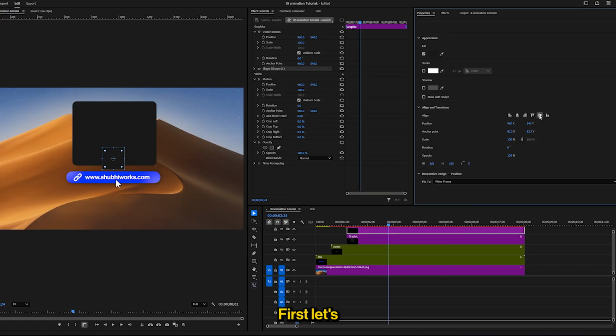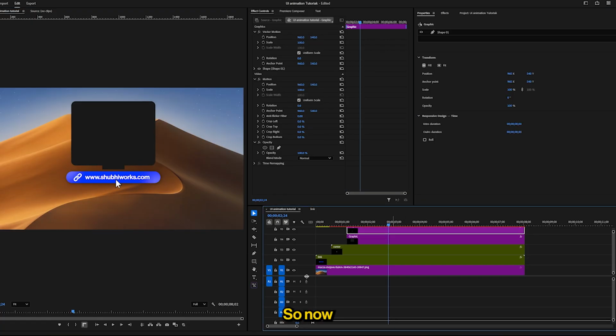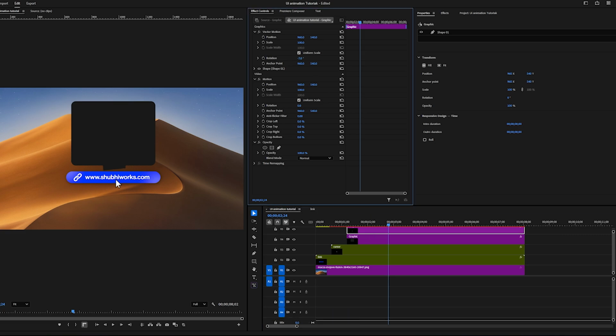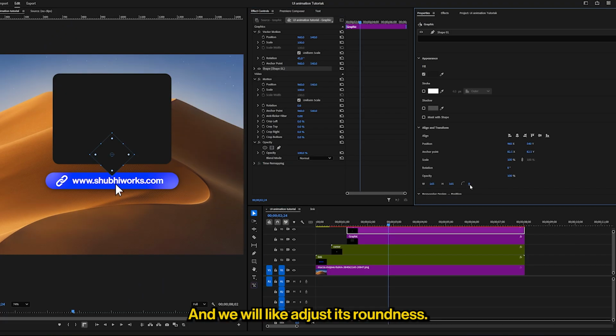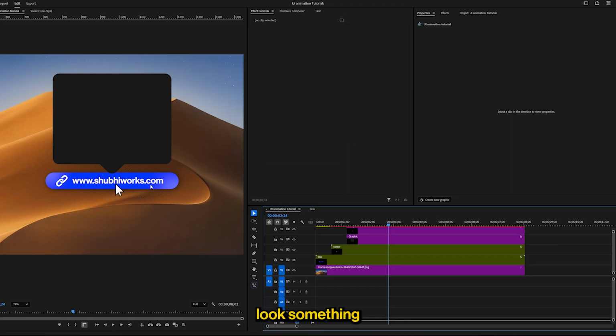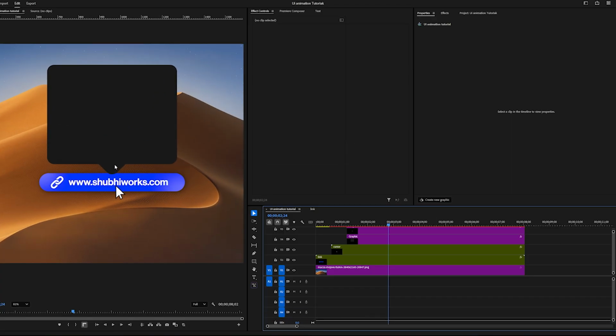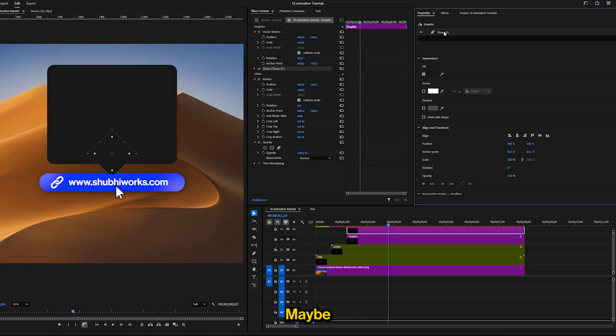First let's align it. Now we will rotate it to 45 degrees. And we will adjust its roundness, so it will look something like this.